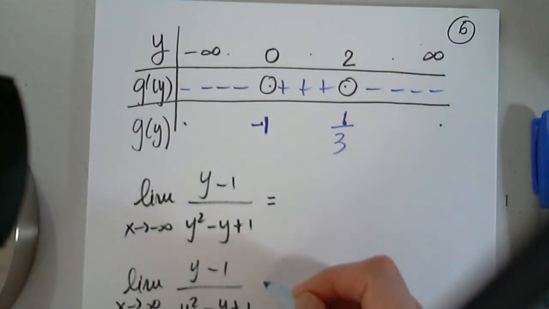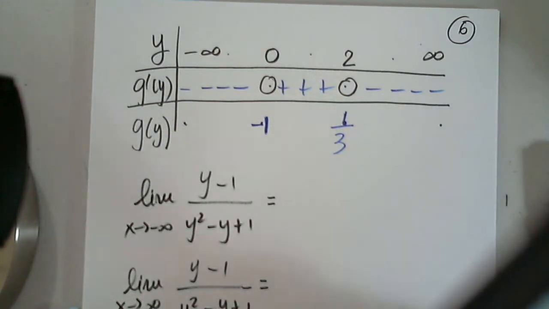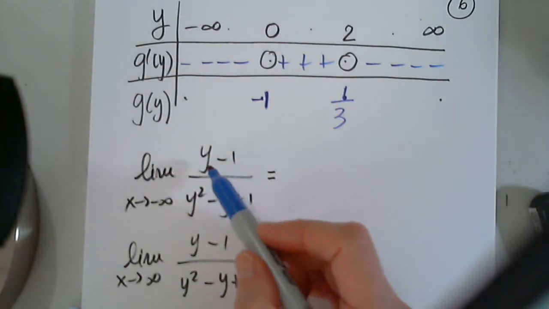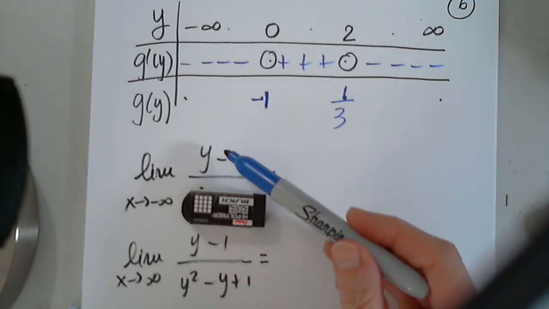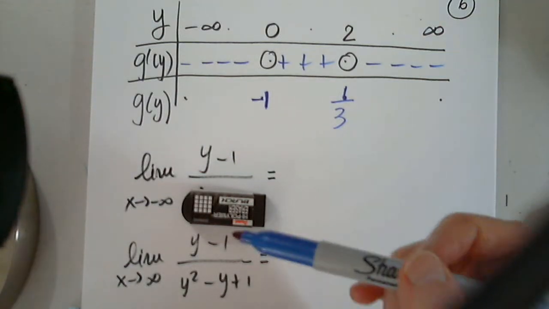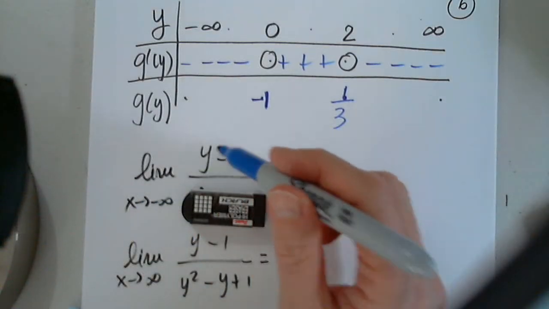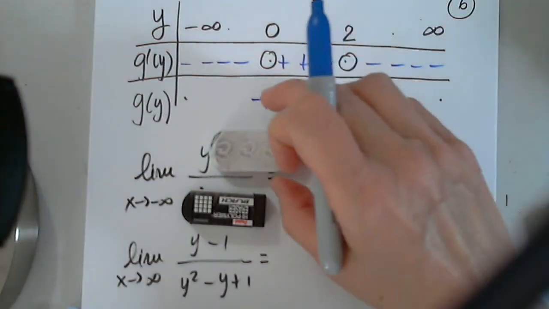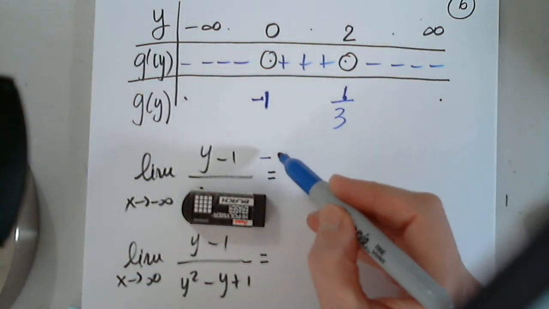What do I have to do first when we determine such a limit? When we determine any limit, what do we do first? Do we plug it in? Yep. So what is the degree of the numerator? 1. Good. So when x approaches negative infinity, where does the numerator go? Because this is too small to mention. Negative infinity. Good.